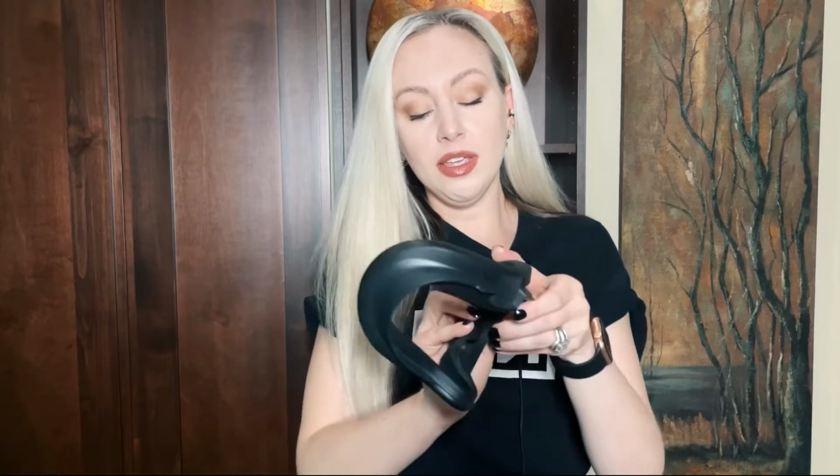Just for reference, this is what I was using before, and I was very happy with the silicone, but over time, it got kind of warped. I don't know if you can see that, but it was very annoying. I just always had this little area that was sticking up there under my eye. It drove me crazy, but I could never really get it to go away. I think it's just stretched out.